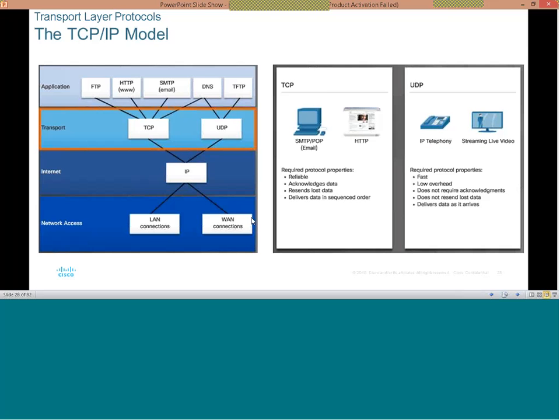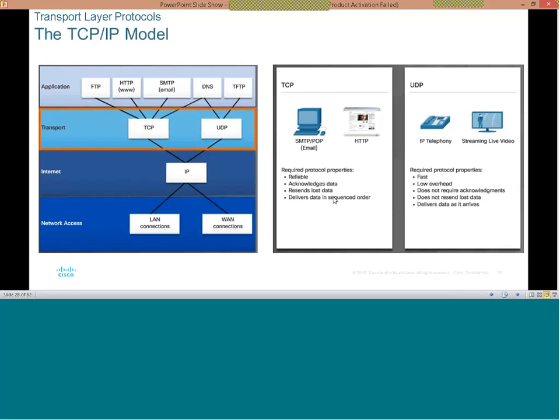And so the TCP requires protocol properties such as: it is reliable, acknowledges data, resends lost data, and delivers data in sequence order. So when you're using the TCP, you're sure that it's reliable and there must be an acknowledgement. When you send a mail, for instance, you get a message sent, more or less an acknowledgement to show that it has been delivered.